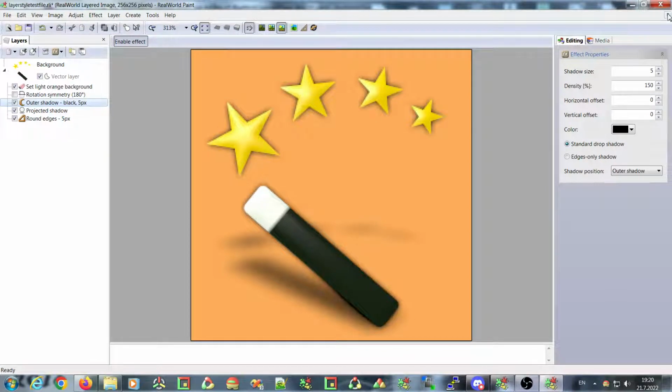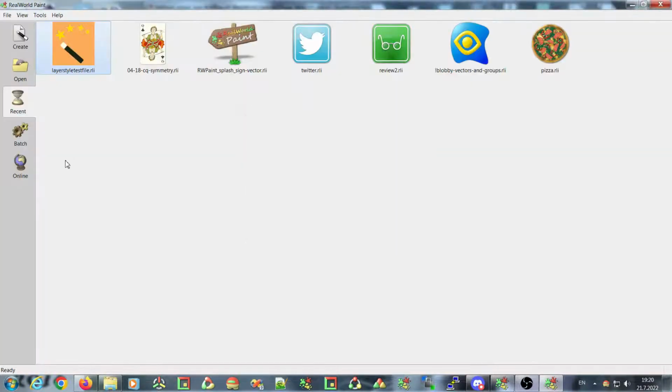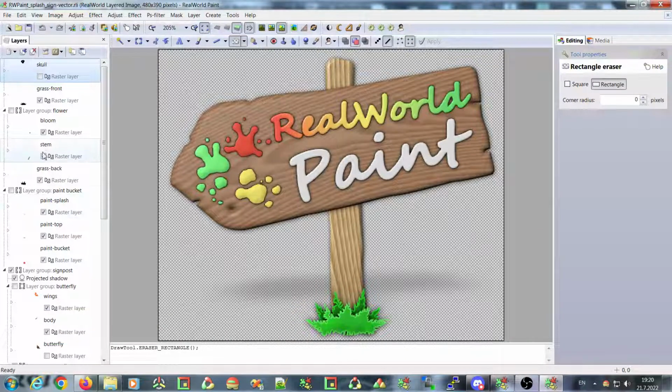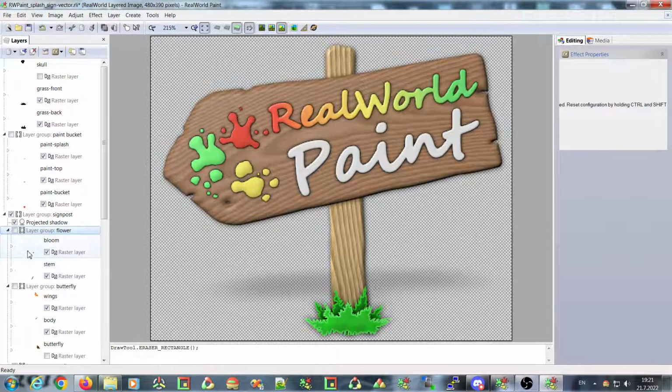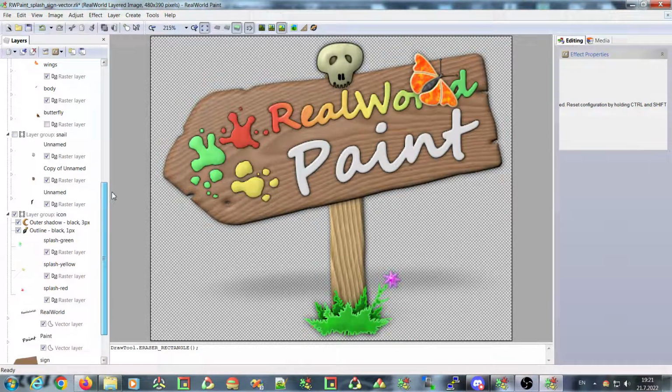You can drag and drop layers from and into a group. For example, you can take this flower and drop it somewhere here or maybe here. So you can rearrange everything. Oh, let me show you all the extras that the splash can have.